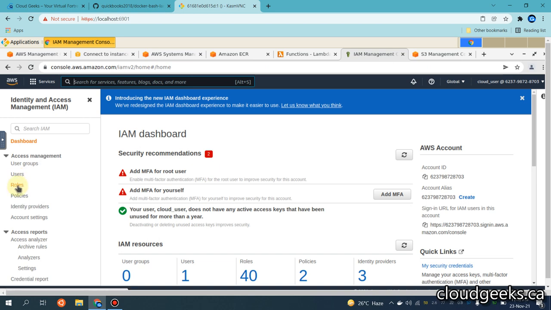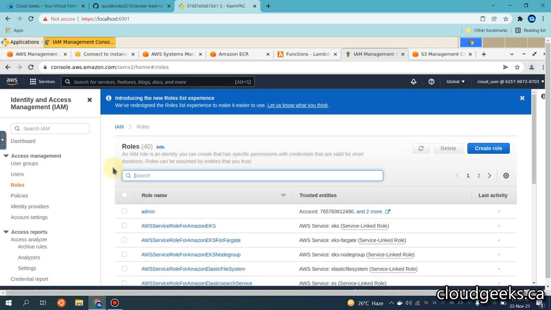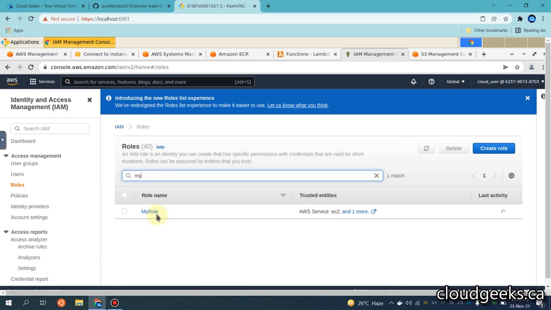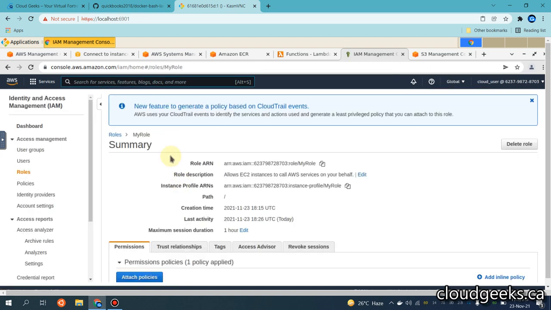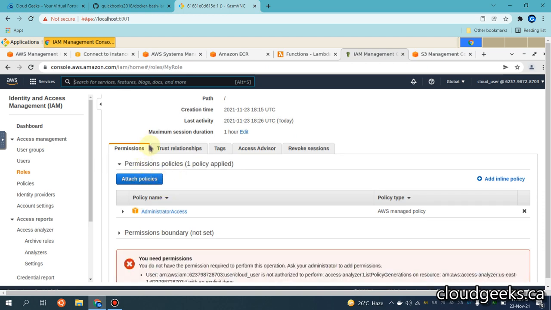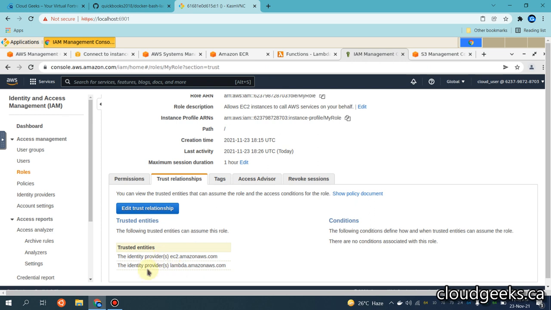So what I've done is I've created a role. Let me show you that part as well. I've created a role named my role, which has the administrative privileges. It is attached to EC2 instances and to Lambda. If you navigate to the trust, you will see that the trust is with the EC2 Amazon AWS service and the Lambda serverless.